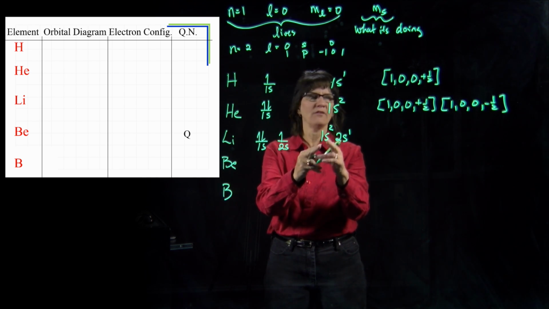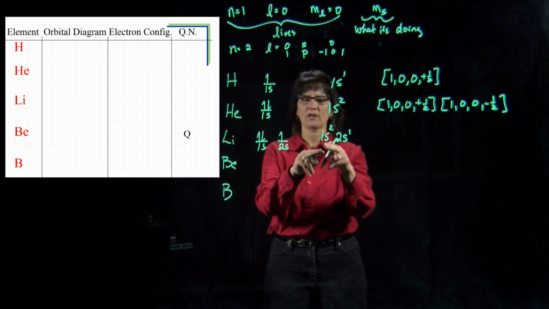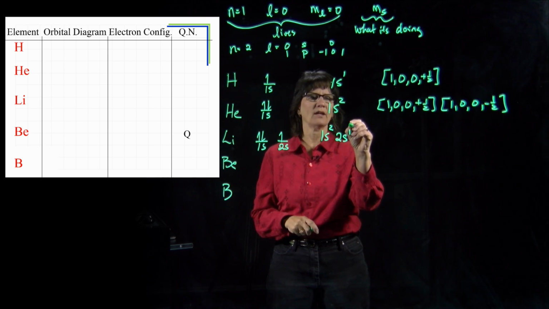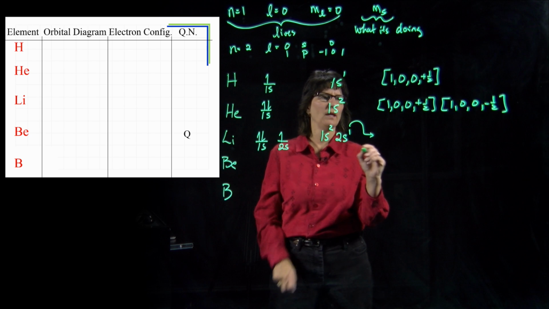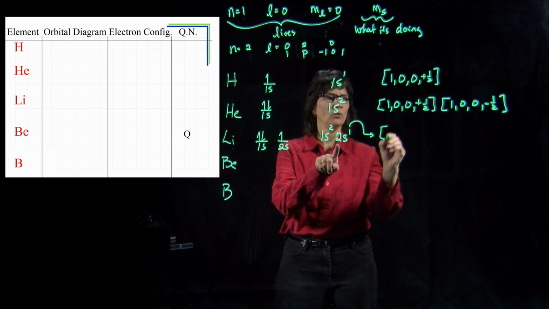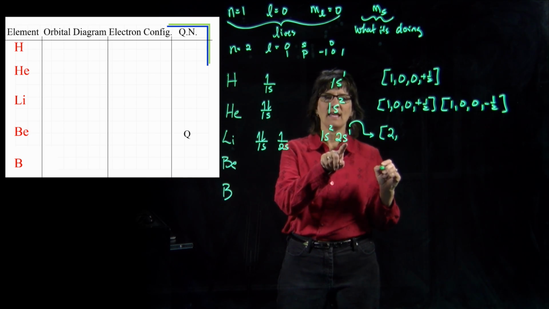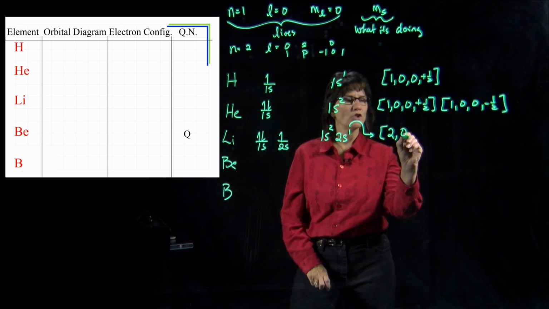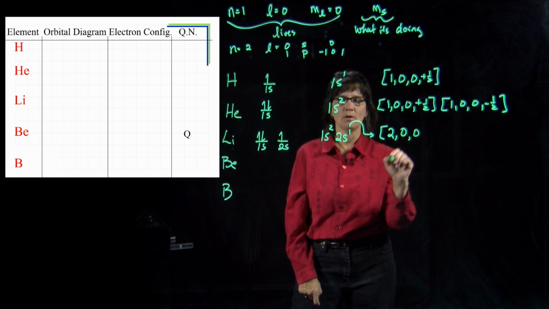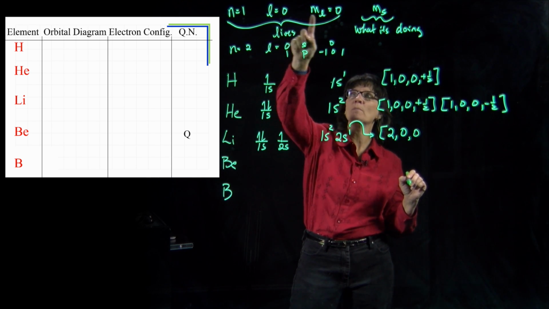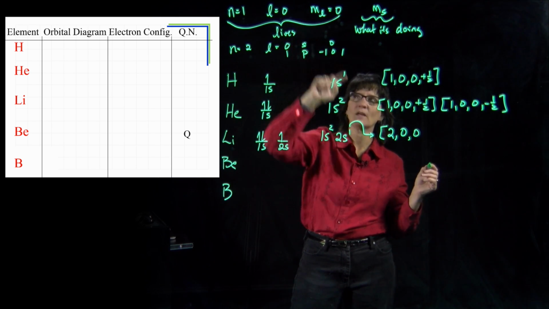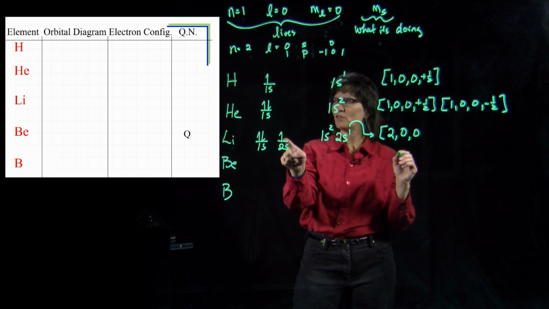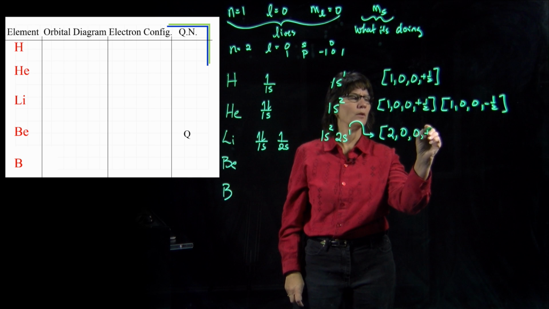Now we already have the quantum numbers for those 2 electrons, but let's do the quantum numbers for this one right here. So this electron's quantum numbers would be, well, n is 2. It's the S subshell, that's an L of 0. There's only one choice for M sub L, that's 0. Remember, when L is 0, M sub L is only 0 because it goes from a negative L to a positive L. And I pointed this one up, so I will call it plus 1/2.